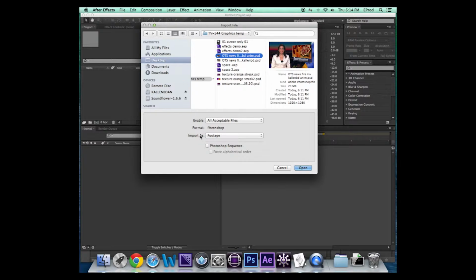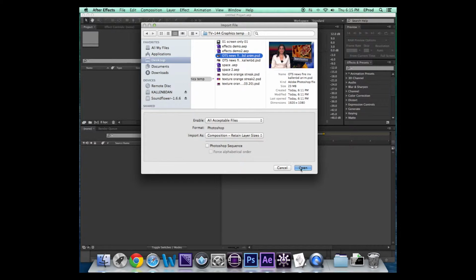Import As is the third one down here underneath. By default it says footage, but footage is basically a video clip or one layer in a Photoshop file or a JPEG, one file. What we're going to do is Import, Composition, Retain Layer Sizes. Retain Layer Sizes will keep it so that any layer that we have will have bounding box handles. If we didn't do Retain Layer Sizes, every layer would have handles at the HD size and not around just the Fire logo. As long as Retain Layer Sizes is chosen, when I open up this Fire medallion, the bounding box will be just for that.